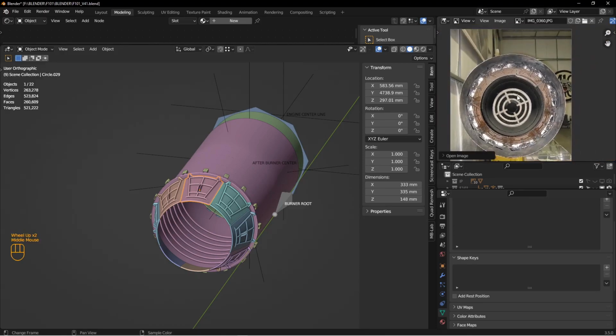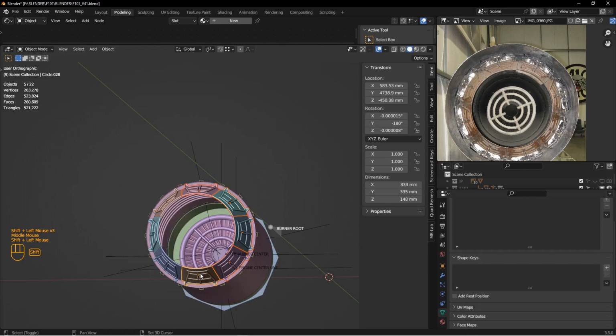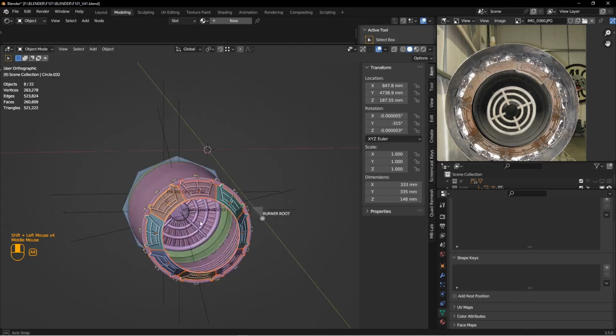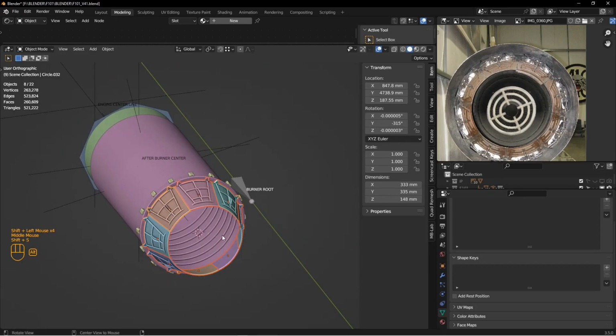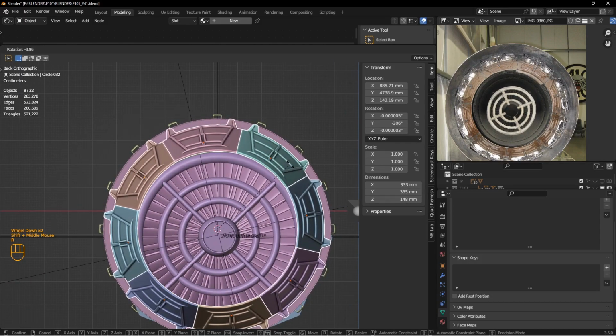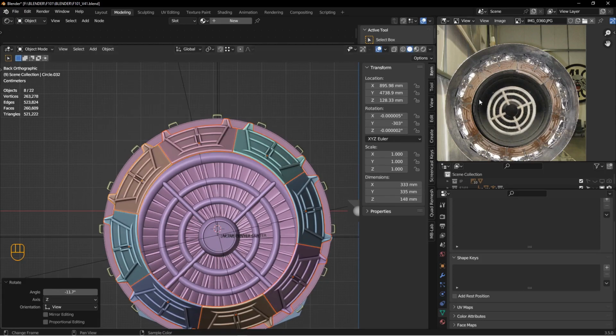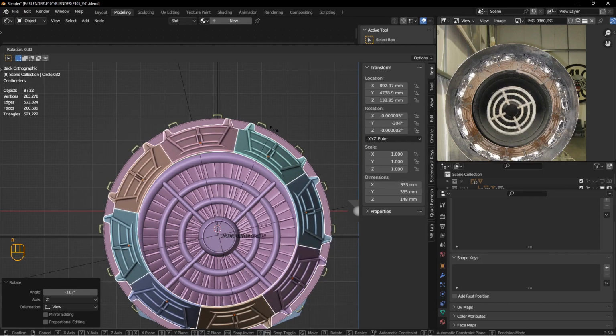So you can see that if this is straight up and down, the seam is just a little bit off to the right. So I want to move these. I'm going to put my cursor right there in the dead center of those, and I'm going to rotate it so that this seam here is kind of like that seam there.